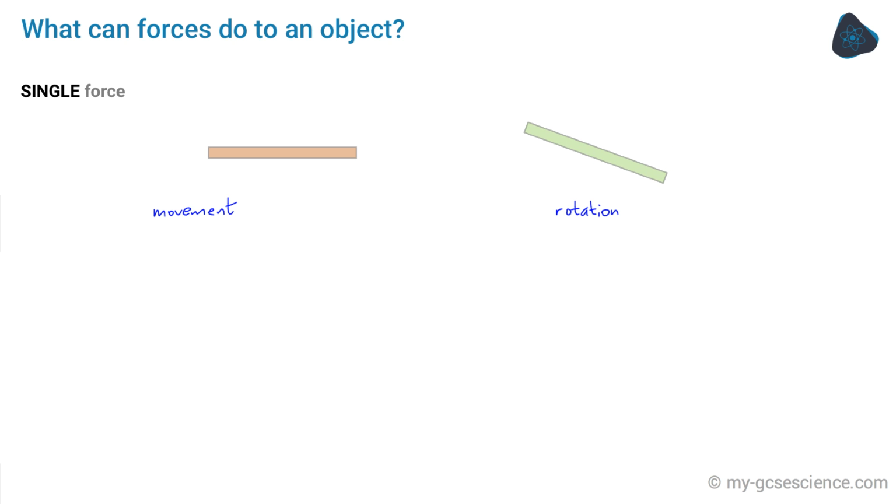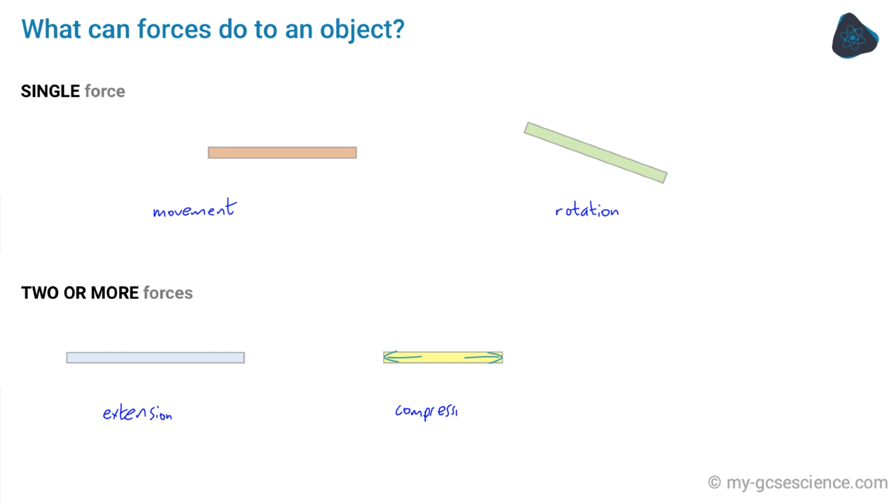Things get a little more interesting when more than one force acts on an object. When we stretch or extend an object, tension forces will try and pull it back to its original shape. Likewise, when we squash or compress an object, compression forces will try and push it back out to its original shape. Finally, forces may combine so as to bend an object, as shown here. This is what happens on a very small scale every time a car crosses a bridge, for example.